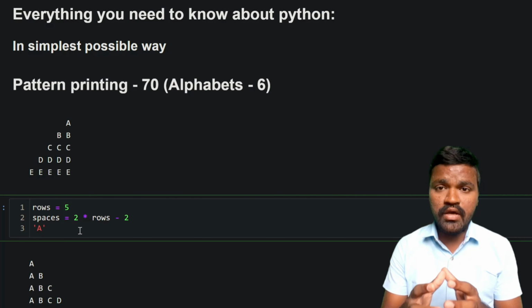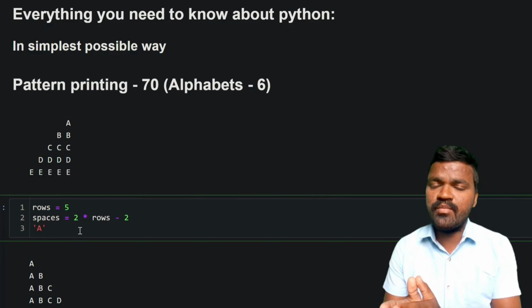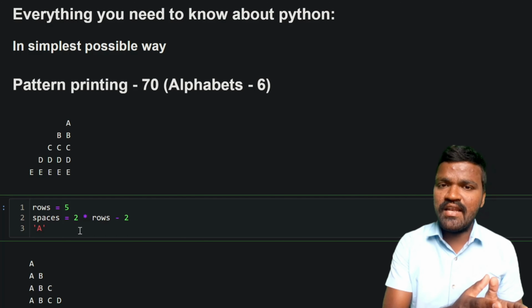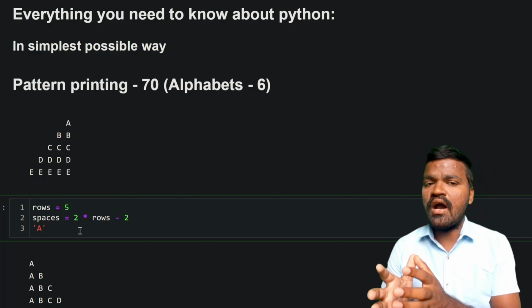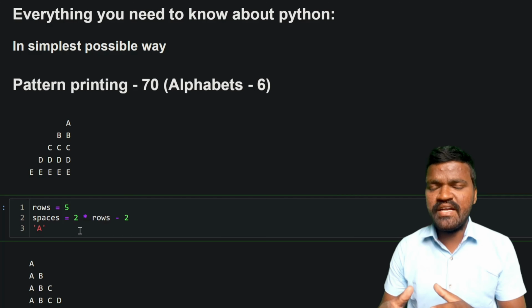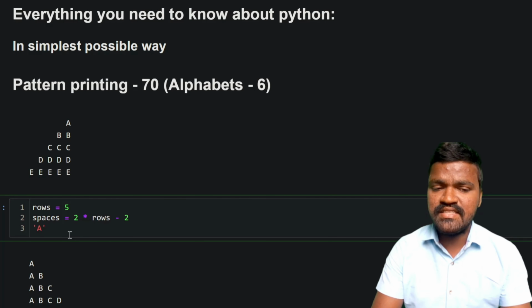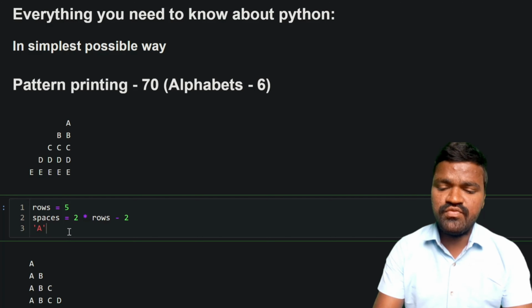If you don't know about ASCII values and how to convert ASCII alphabets into unique integer values and integer values back into ASCII alphabets, watch my first video about alphabet pattern printing, where I have explained clearly about this. So let us see how we can do it in this video.